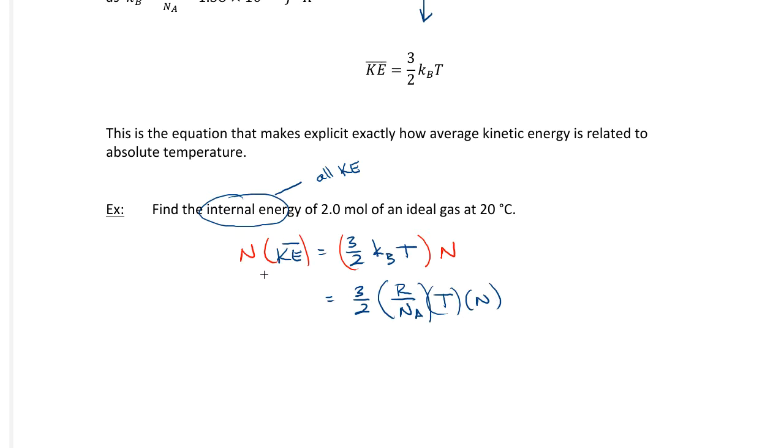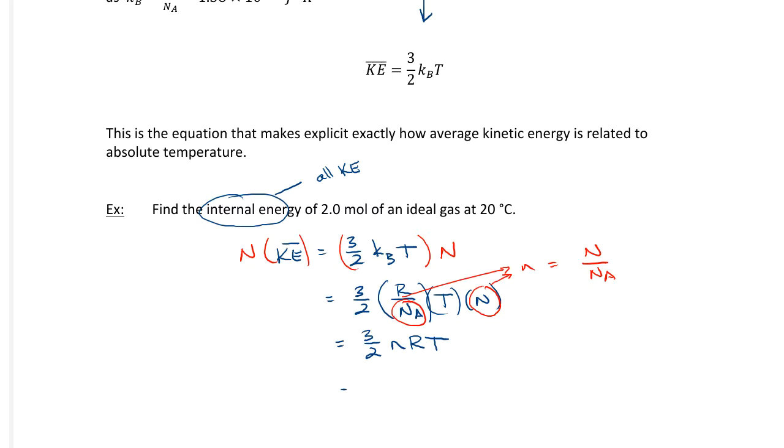This is going to be our total energy, the number of particles multiplied by the average kinetic energy of each of them, and remember that average kinetic energy is the only energy that they have. The number of particles divided by Avogadro's number is just equal to the number of moles. So we can replace that, and we get 3/2 times little n, the number of moles, multiplied by the gas constant times the absolute temperature. So this is now a measure of the internal energy of this gas.